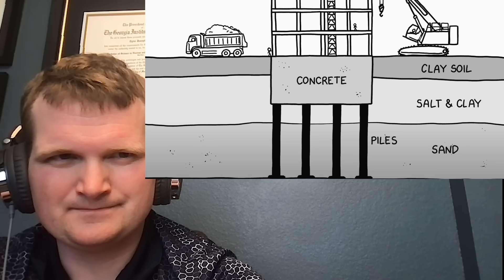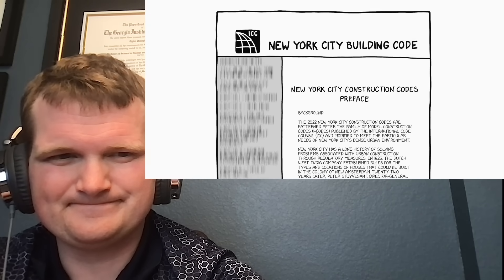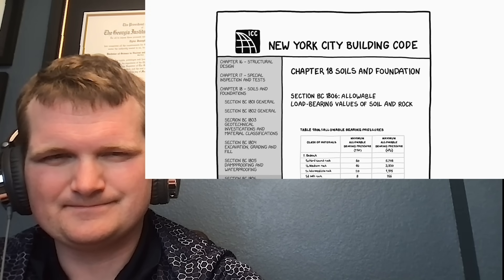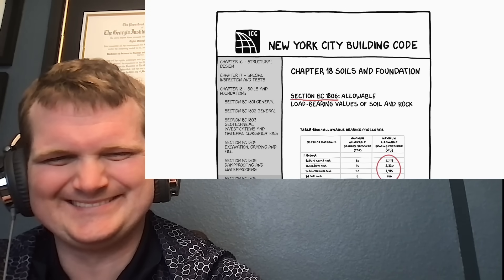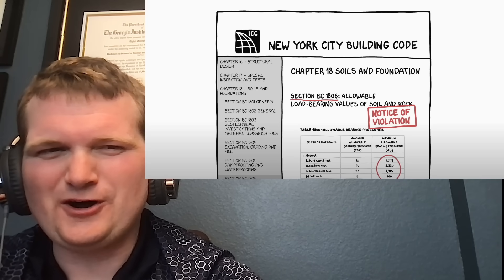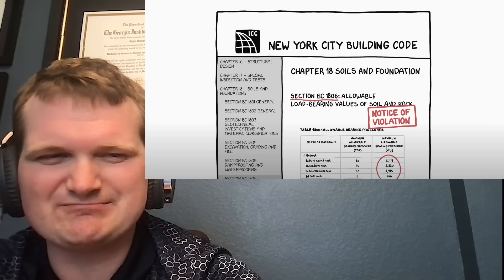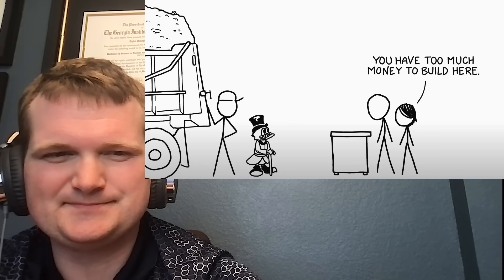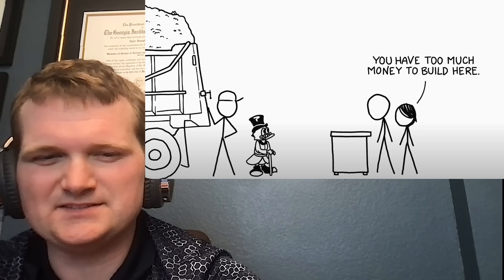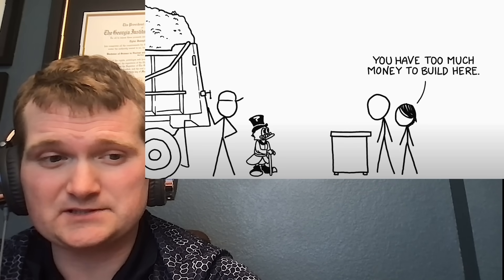Places with large skyscrapers, like those in Manhattan, need ground sturdy enough to hold them up. A search through this giant document of New York City building code suggests that, if we went ahead with this plan, we would be in serious danger of violating Section 1806, allowable load-bearing values of soils and rocks. I like that. Of course, always these sort of bizarre disasters, a lot of people pick New York for some reasons. Which makes me wonder, how much did Scrooge McDuck bribe city officials to get his pool built? I mean, he doesn't seem, he doesn't exactly seem like the character that is above bribing officials.